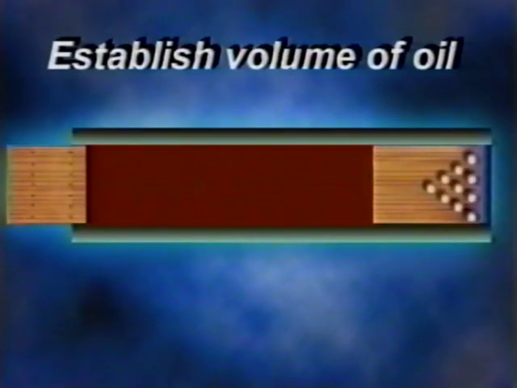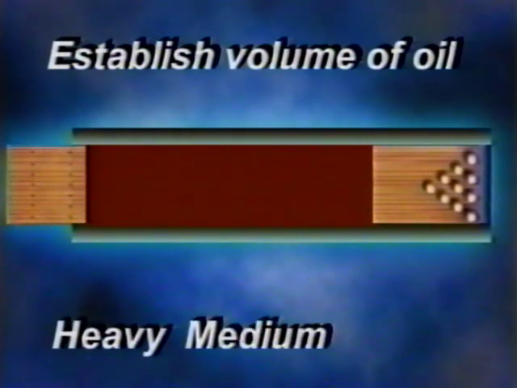Generally, we look at the volume of oil, which would be the total amount of oil applied to the lane itself. And we characterize that in three different ways: heavy, medium, or light. The light being a light amount of oil, which would be a drier lane condition, and then the heavy being a very slicker, oilier condition.